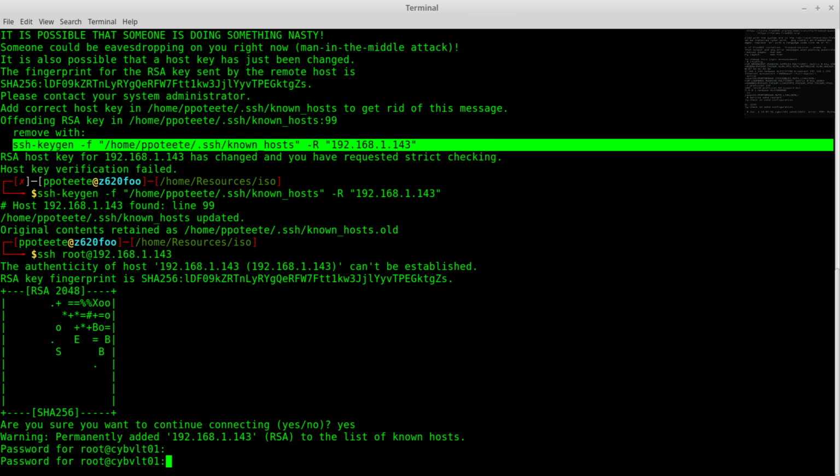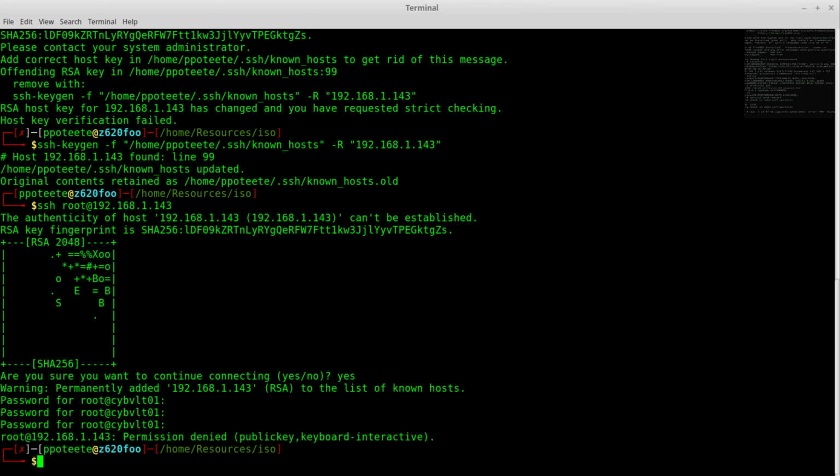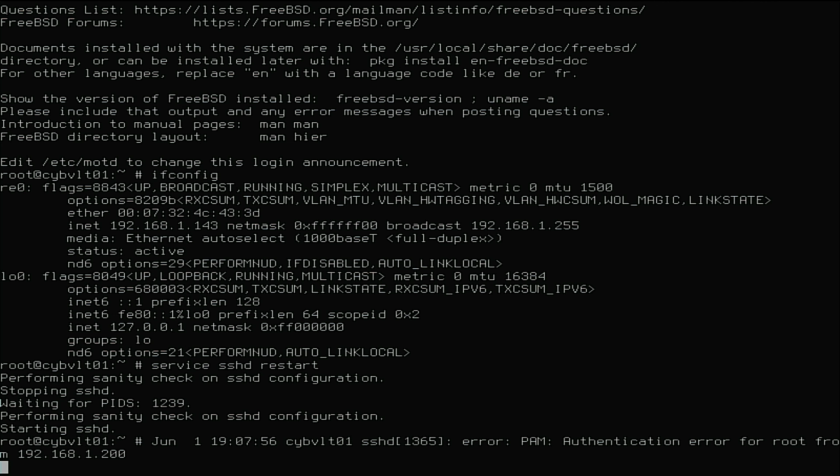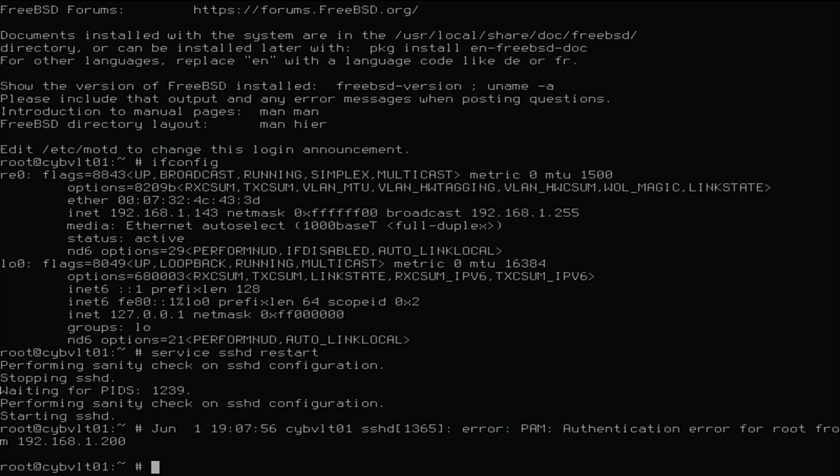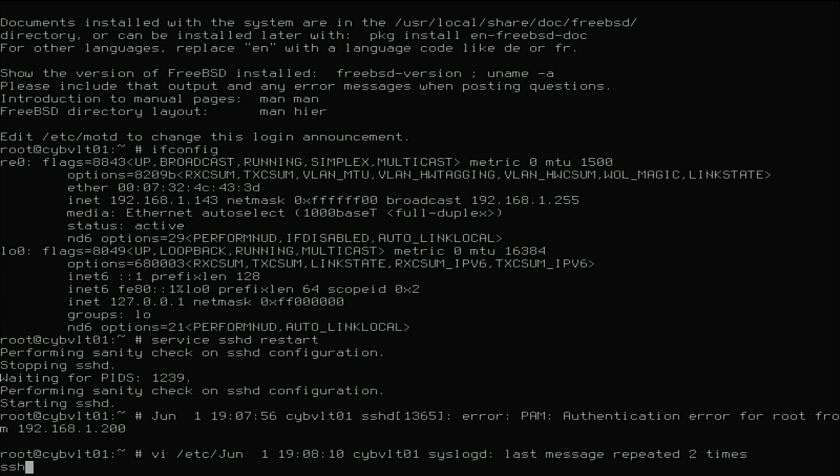In this case, it will not let me log in as root, as you see this by default. So what we need to do is enable permit root login, which once again, this is mentioned in the message of the day when you log in that these changes have been made if you're installing from my script. Okay, so here we're going to do a vi /etc/ssh/sshd_config right over there.